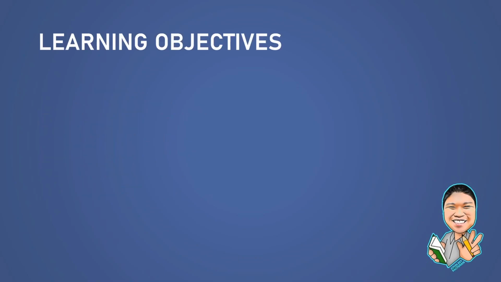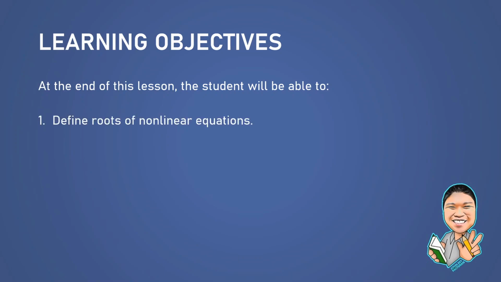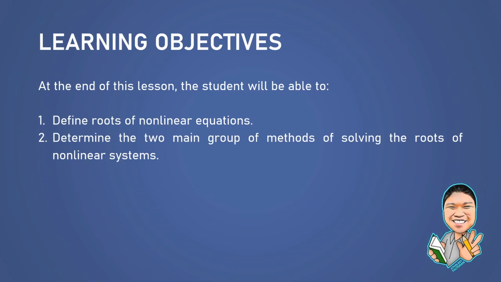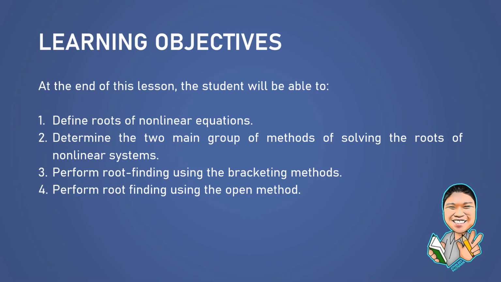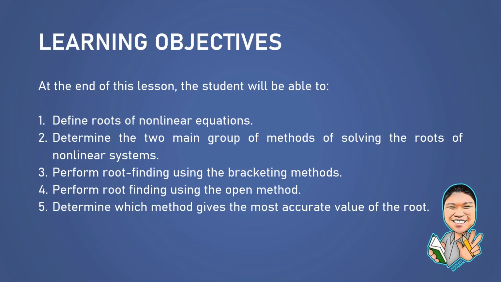So, what are the objectives of this chapter? So, at the end of this lesson, the students will be able to, yung una, kailangan yung ma-define kung anong ibig sabihin ng roots ng mga nonlinear equation. Pangalawa, madedetermine natin kung ano yung two main group of methods in solving the roots of nonlinear systems. Pangatlo, perform root finding using the bracketing method. Pang-apat, perform root finding using the open method. And lastly, i-determine natin kung anong method yung magbibigay ng most accurate value of the root.